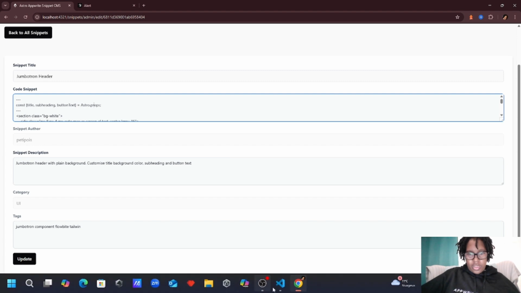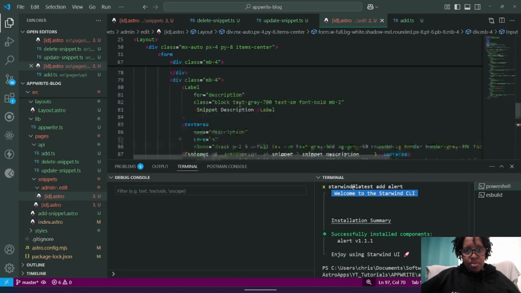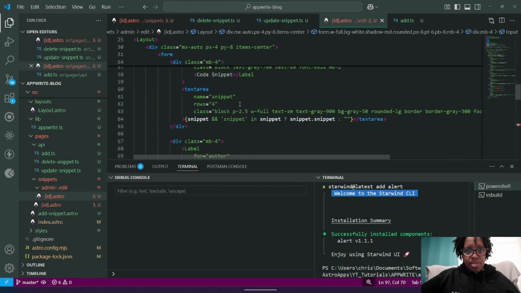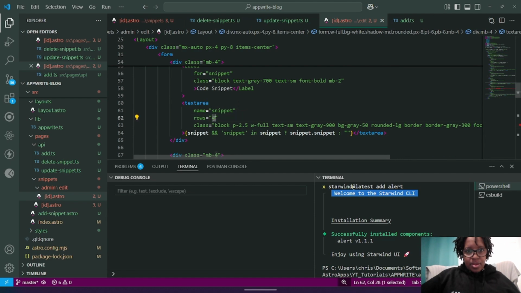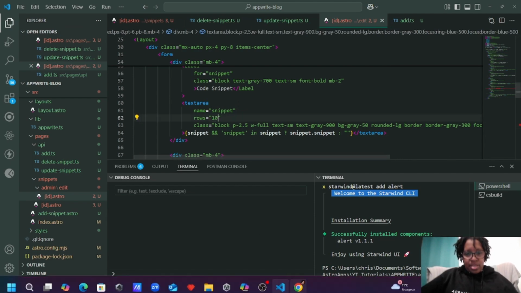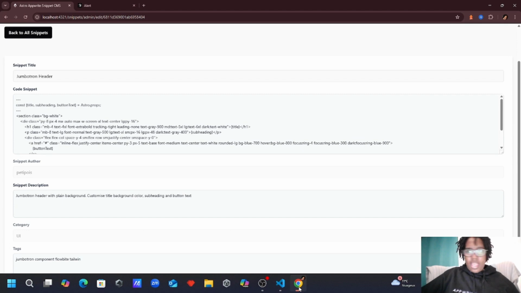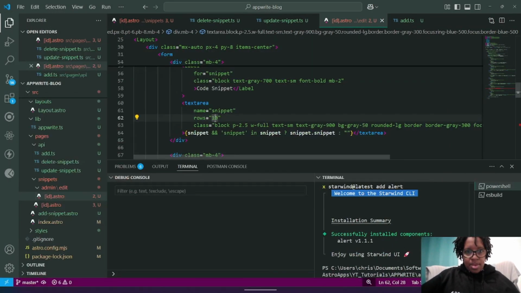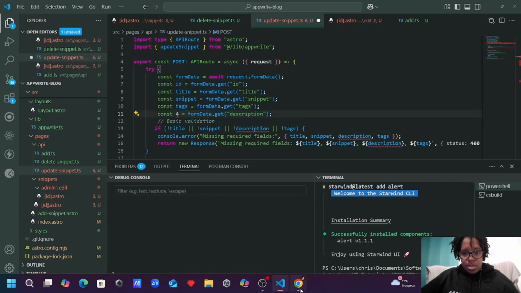Okay, so what we want to do, the code snippet, actually I'm going to put 10 as the, yeah, that's better. Maybe actually 15. Okay.